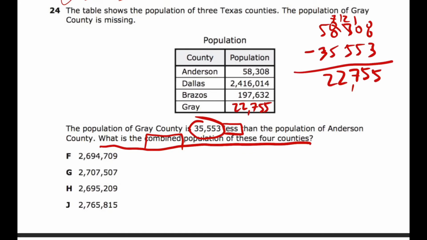Now we need to add all 4 of these numbers up. I did this on scratch paper, and I probably recommend that you do as well, so you can do this on sideways scratch paper. Keep all your columns nice and lined up, because this is a lot of numbers to add up. But when we add all of these numbers up, we will find that our correct answer is F. If you really want me to work this one out, just please ask me in class. I'll get the sideways notebook paper. We'll keep everything lined up. It is a lot of steps, but not anything that is too impossible, and definitely something that we can do.